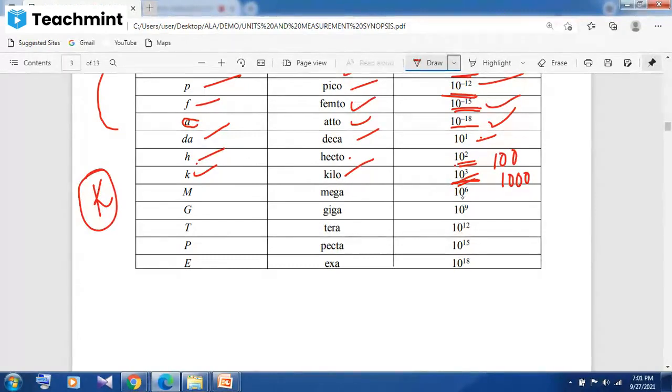Then imagine a bigger number where the order is 10 power 6. You can directly write it as mega instead of writing 10 power 6. The symbol is capital M. For example, you know 10 MB, 5 MB, megabyte. That is something about the memory or the data you have used. So capital M means mega, and the value is 10 power 6.